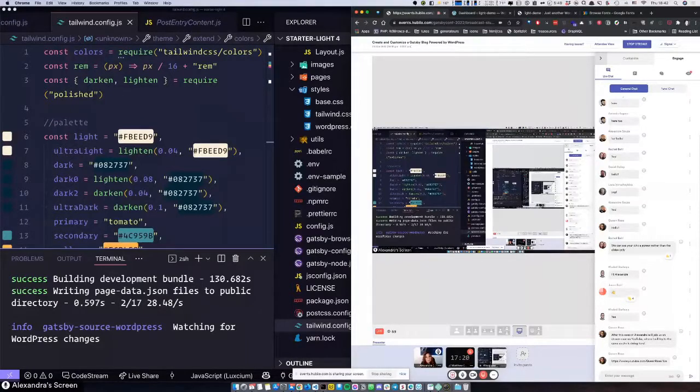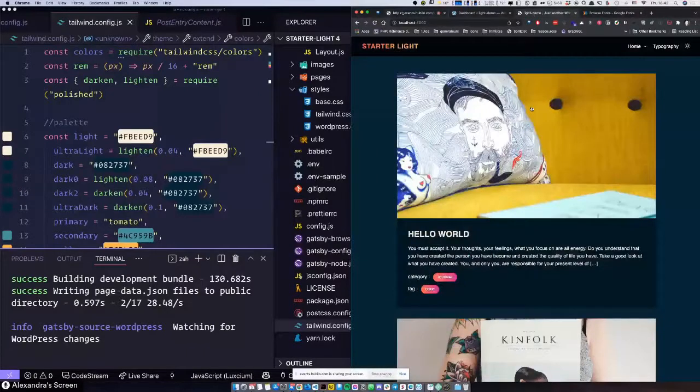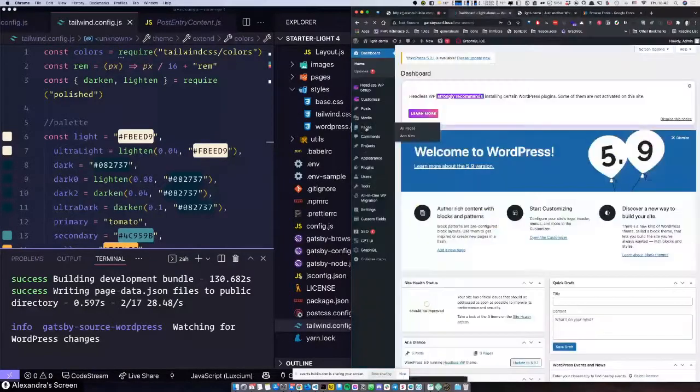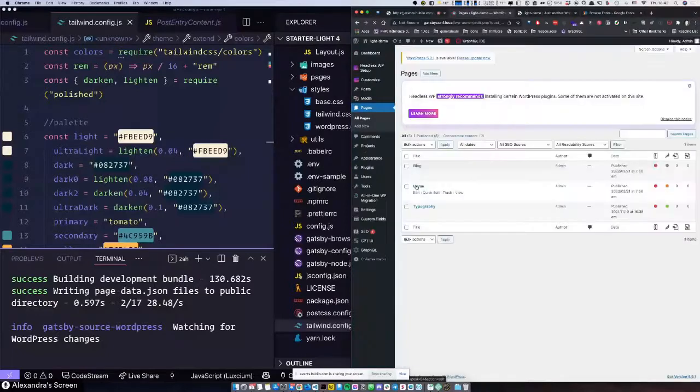It should work. Now we are going, as you can see, the home page. It's a blog, but let's see, we want to have a home page, and have the blog in another page. So here in WordPress, we create a home page. Okay, and here I have put a gallery.